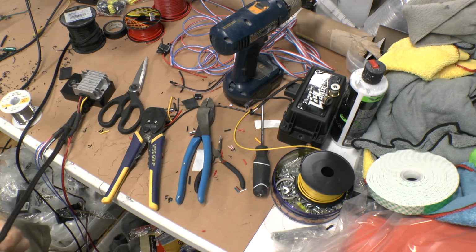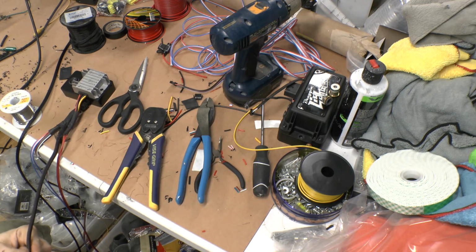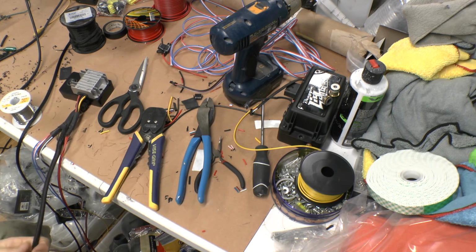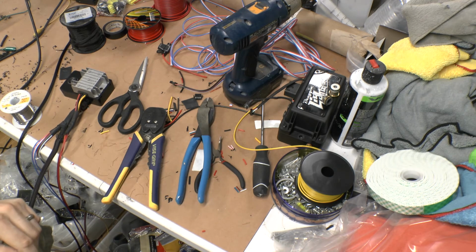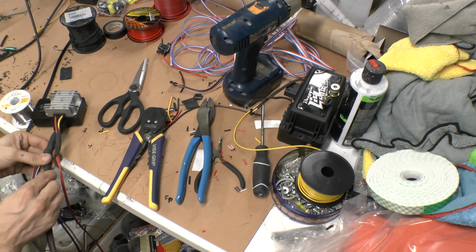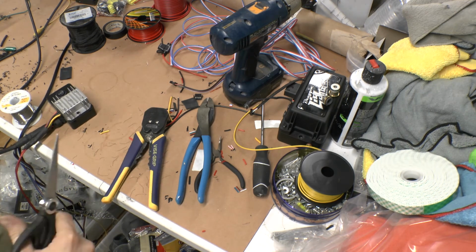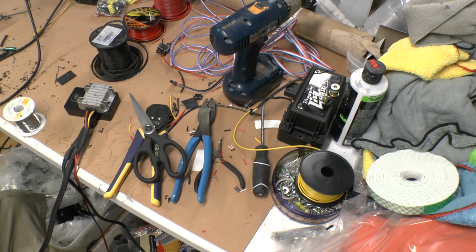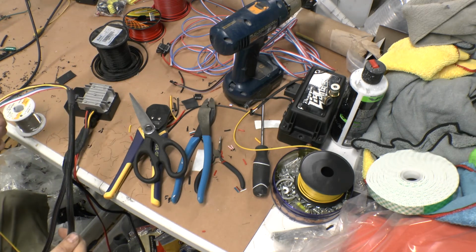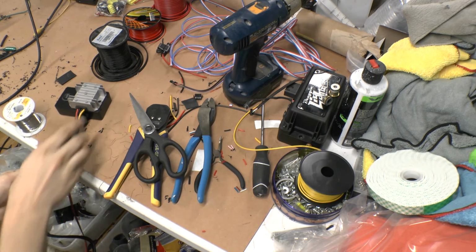For the PEX, I like to use an adhesive-lined shrink tubing, because when you heat it up, it'll grip a lot better and it won't slide off. Alright, so I have gotten the PEX on about as far as I need to go with it.